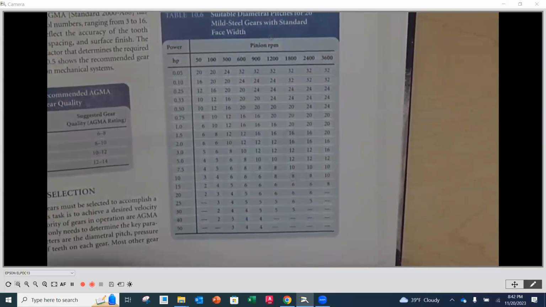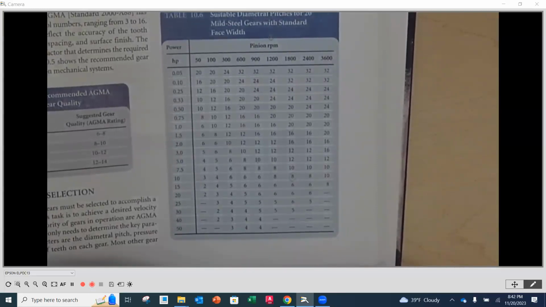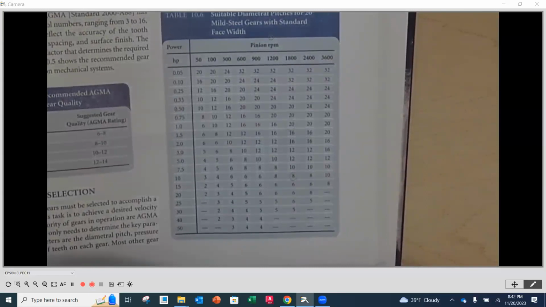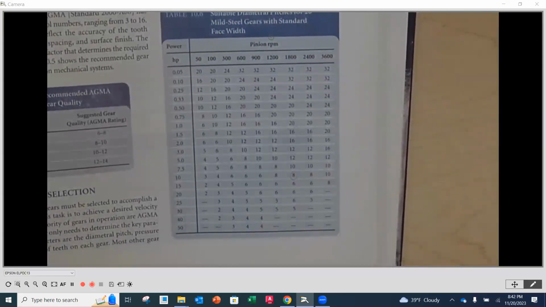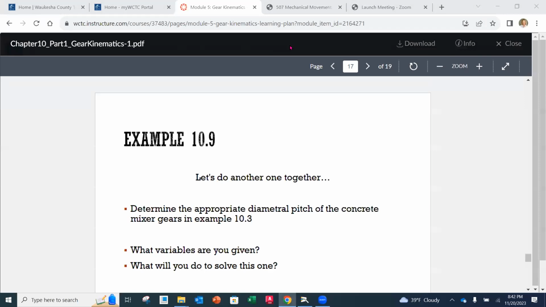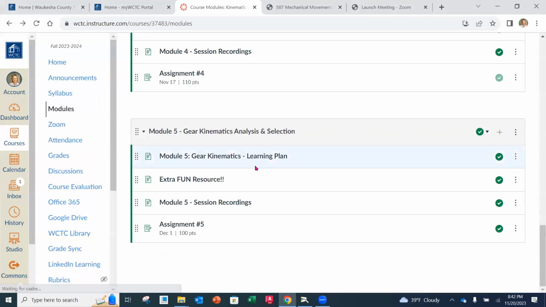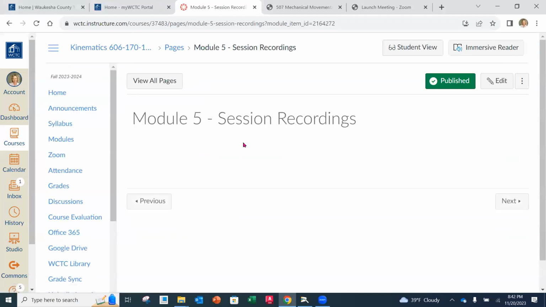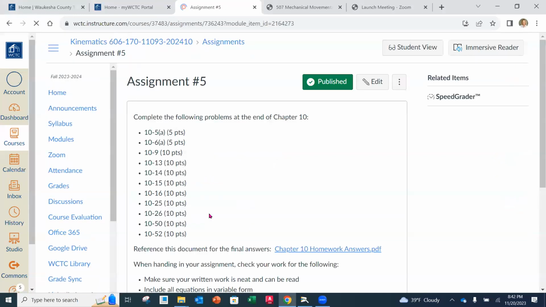So at 8:42 today, I feel like we've gone through enough material, right? So when we get back from our Thanksgiving break, we will be ready to look at the second part of chapter 10. I am going to take a peek here before we go, because even though it's Thanksgiving, you might be like, I'd really like to work on some of this kinematics because I really love it. I can't wait. So I want to look at the assignment. Assignment number 5.